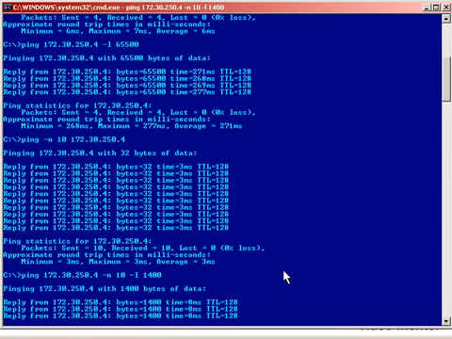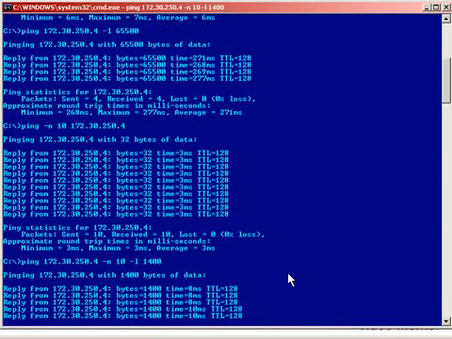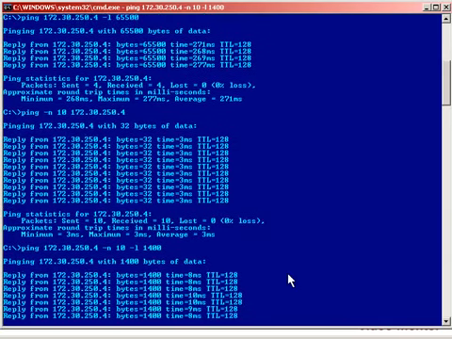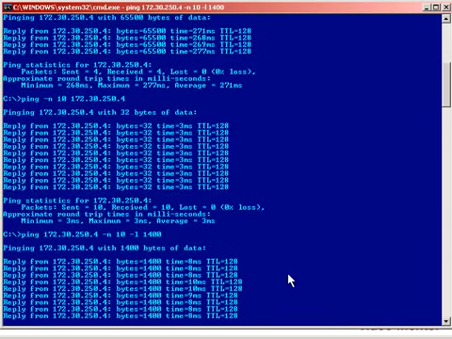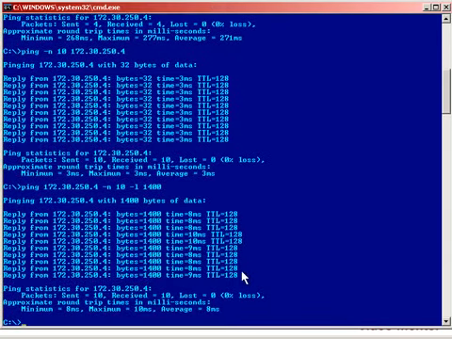And what I like to do is save this information and do it every day or every couple days and compare that information and see if there's any variances. See if anything's different between the performance data. You'll see down here we get an average. If I see that this test tomorrow runs up at, say, 15 or 20 milliseconds, well, I may want to check why. I may want to delve in a little bit farther and see what the problem is. Why is there more congestion on the network at one time than at another?